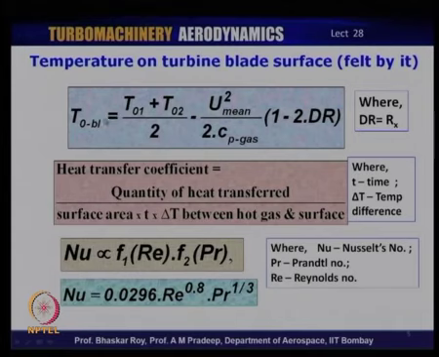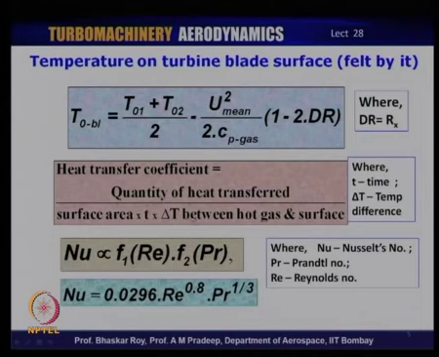So, the requirement for cooling is not with respect to the gas temperature, it is more with respect to what the blade actually feels. So, that is the temperature that has to be cooled through cooling technology. The science of heat transfer that you have done in the last class, we can simply bring in here: the heat transfer coefficient is equal to the quantity of heat to be transferred at any local point on the blade surface at the location of the blade, which is normally given chord wise in terms of often x by c on the chord, and the local surface area over there.